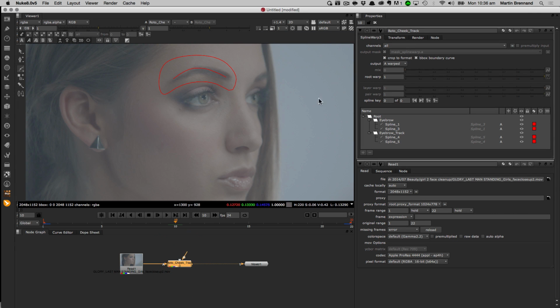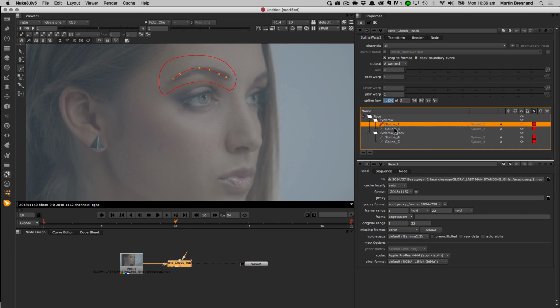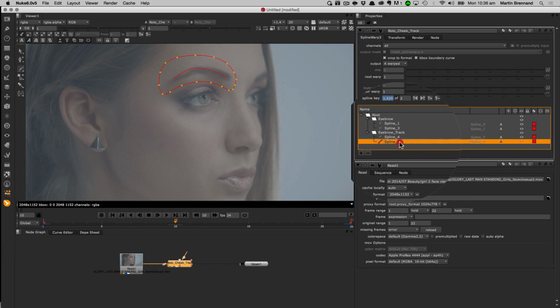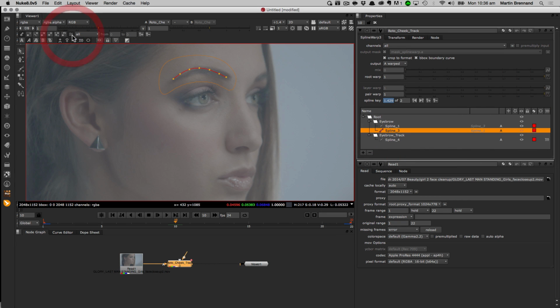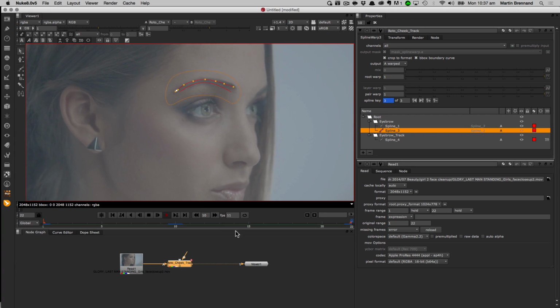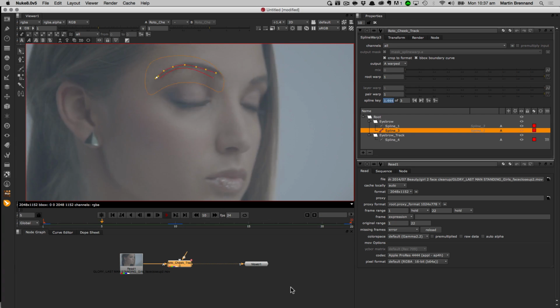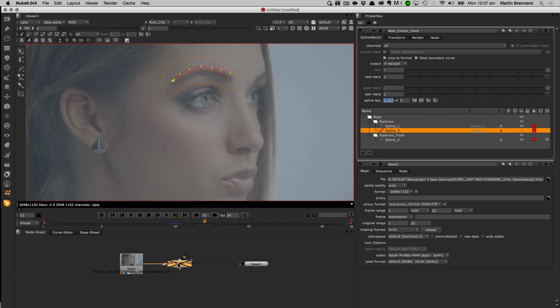Inside the Spline Warp node, we automatically generate 2 joined warp splines per shape to make it easier to begin warping. For the outside shape that will control the boundary of the warp, we only need 1 spline, so we just delete the extra. We can then start to warp the eyebrow in the viewer using the open spline we exported from Mocha. Once we have the warp we like, it will automatically move correctly with the rest of the shot using the tracked shapes we imported from Mocha.